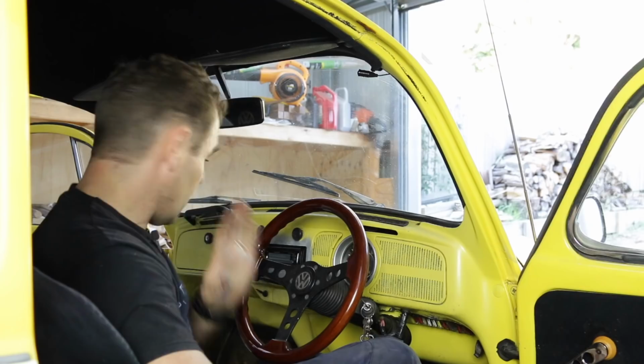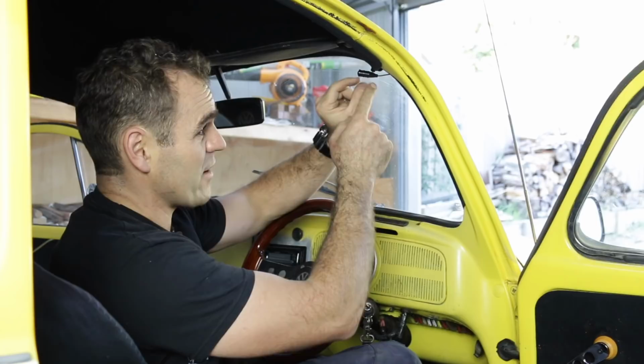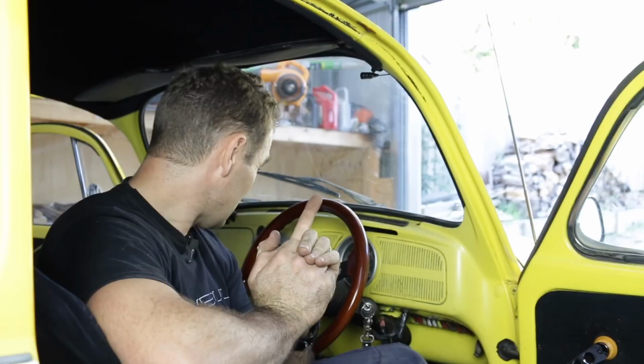That is all in and it's looking nice and neat and tidy, much neater than it did before. The panel beating is all done. I managed to hide that microphone for the Bluetooth speaker right up here. It clips in up here, hides in with the black of the headliner, and I hid the cable down behind the window rubber in the corner here, so it's nice and hidden and it disappears down through the heater tube. But I will have to tune it all in and get it all working properly on another day because I'm out of time. So that means it's time for Fun Facts with Mrs. Jeff.